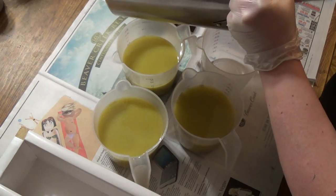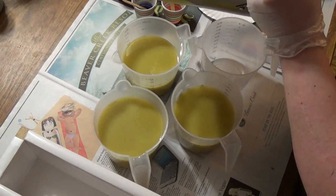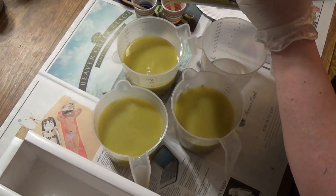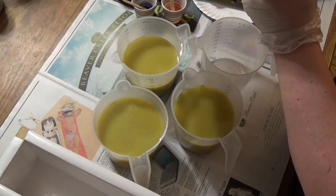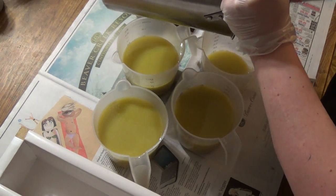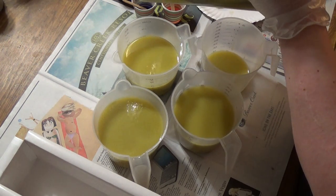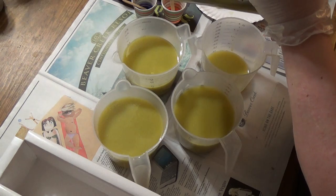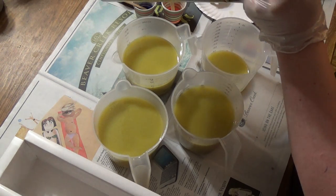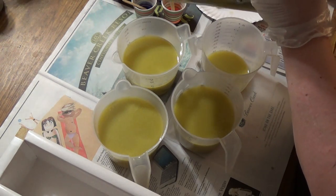Oh, the fragrance — I didn't even tell you what we're doing. This is a remake for us. This is our cedar spice and citrus scent. It was one of the first hemp soaps we ever did. It is wildly popular with our customers and they have been begging us to bring it back because we've been out for a while. I was waiting on some hemp oil because the company I ordered from has been out of stock, and it finally came back in. So we now have everything we need.